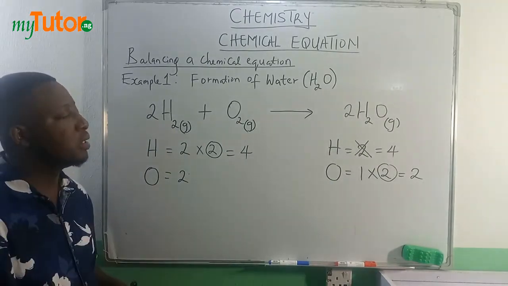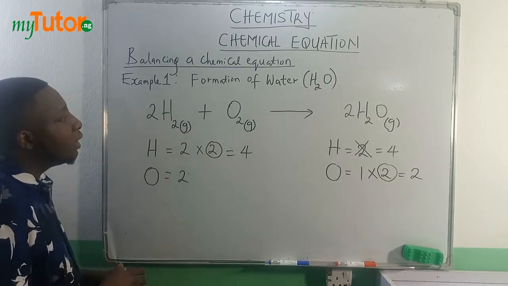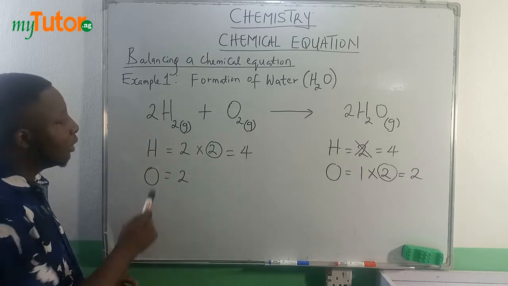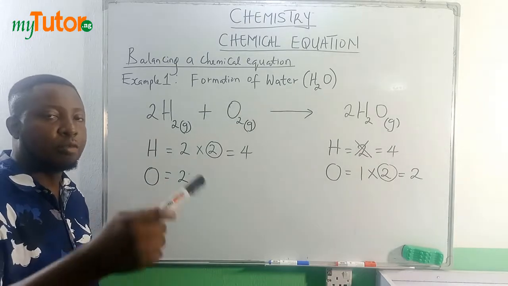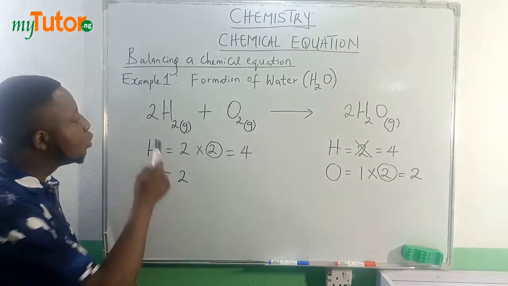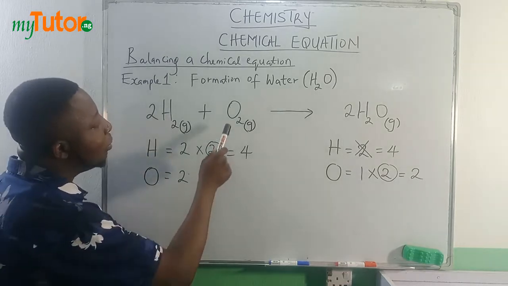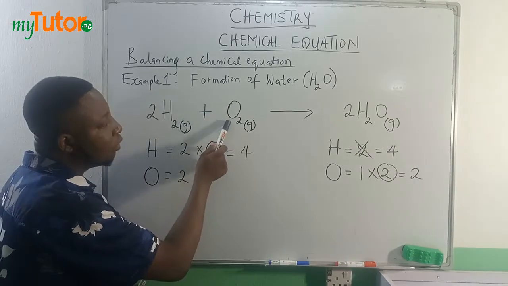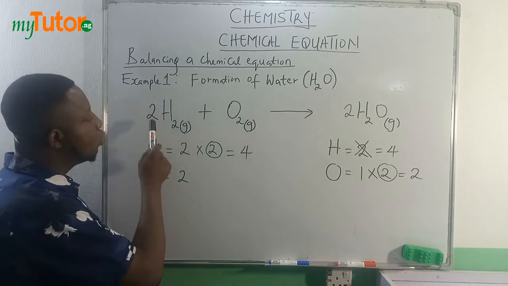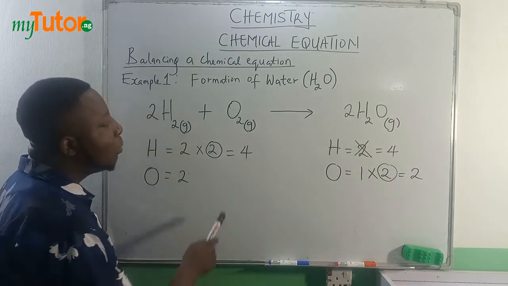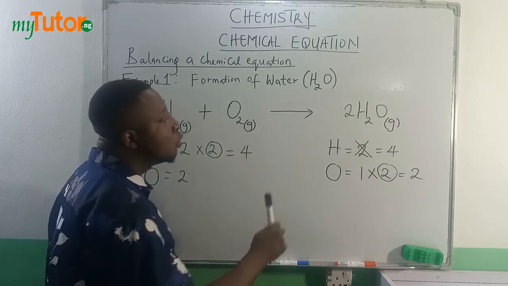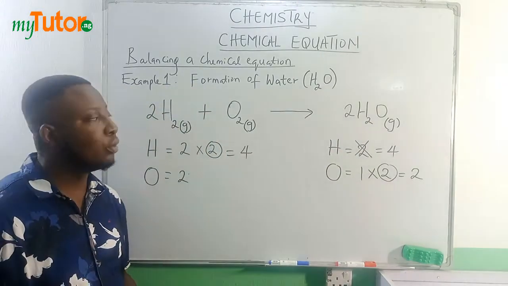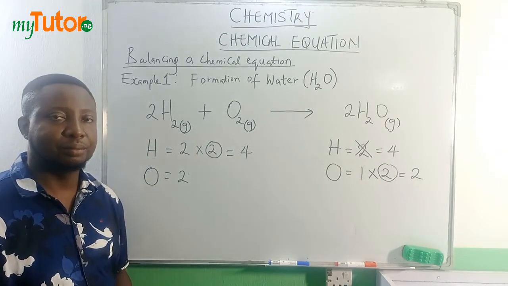So what is this equation saying? This equation is saying that in the formation of water molecule, there are 2 molecules of hydrogen. This number 2 is called the number of moles or the number of molecule. So 2 moles of hydrogen combined with 1 mole of oxygen. It is 1 because the coefficient of this oxygen molecule is 1. So 2 moles of hydrogen molecule combined with 1 mole of oxygen molecule to give us 2 moles of water molecule. So that is the interpretation of this chemical equation.